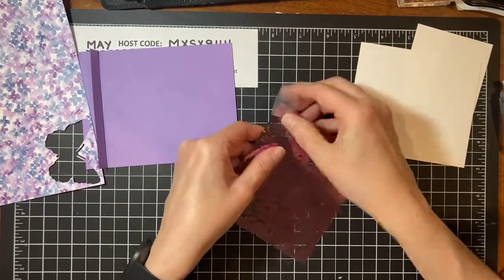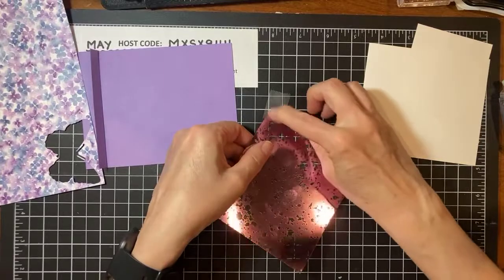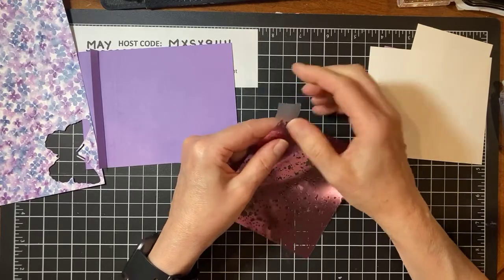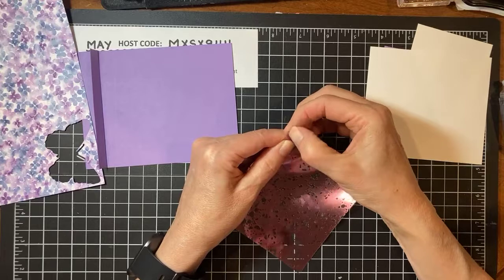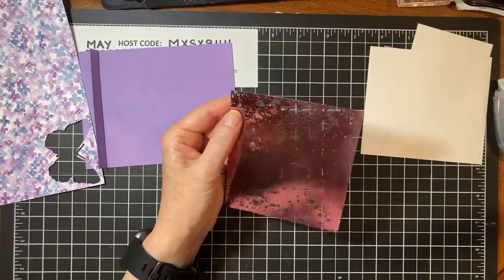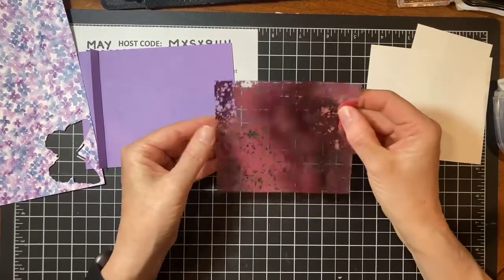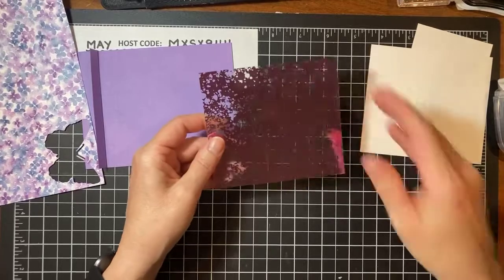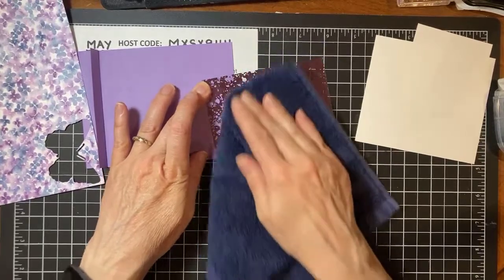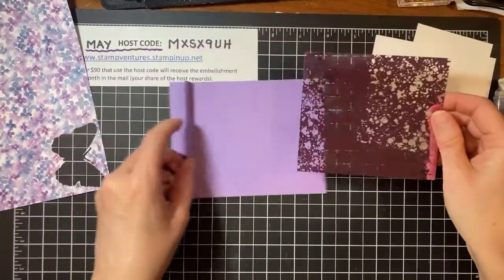project. But yeah, the last time that Stampin' Up! carried Mercury Glass, they had a protective sheath of, I don't know what to call it, sort of a cello cover on it. And it doesn't look like anybody out there who's watching right now has had any experience with this either. So we're going to leave it. Okay. Now I'm going to have to go back and do my research, because I thought there was some on there, but it's not coming off. So I might just have to take a cloth and go like this to get my fingerprints off of it, because when you hold the acetate at just the right angle, you can see all these fingerprints. You can't steal this card because they'd be able to fingerprint you.